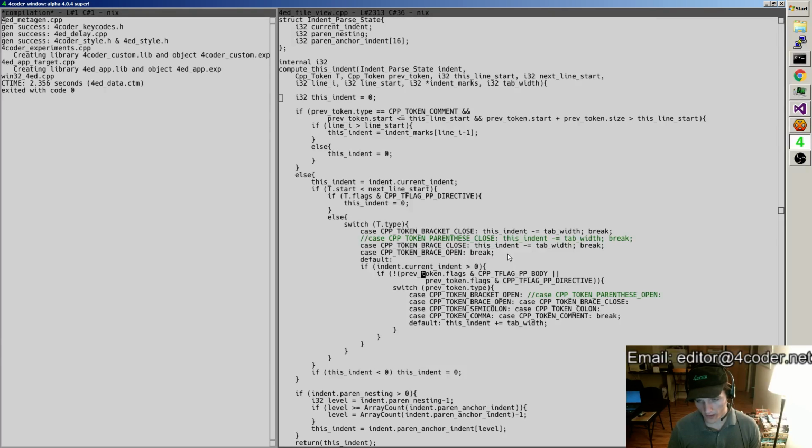Check and see if we have non-zero indent. Look at the previous token. If it's preprocessor body or preprocessor directive, or it's not one of those things, then, okay, so this is for checking to see if we're in the middle of a statement.